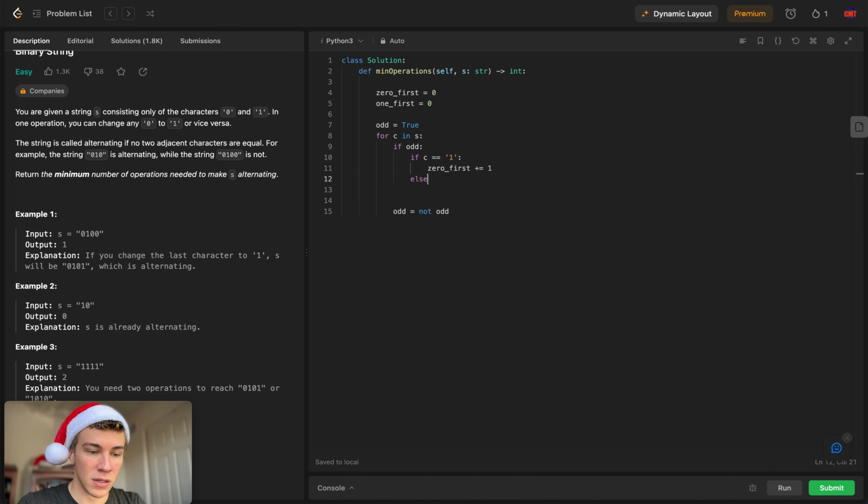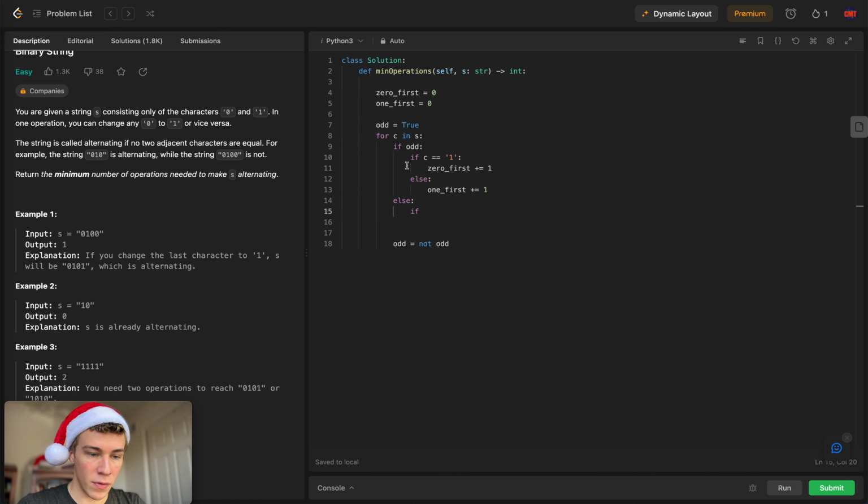And then else, if C is equal to 0 and 1 first was the character that we wanted to be first, then increase 1 first by 1.